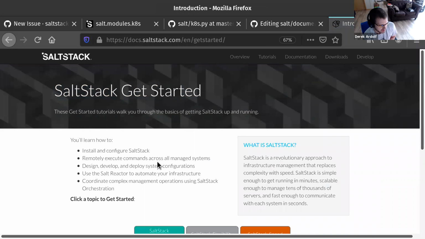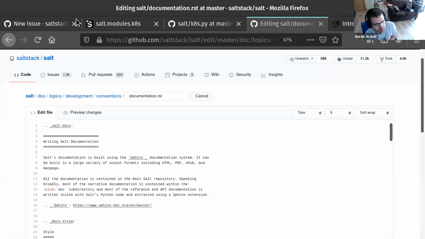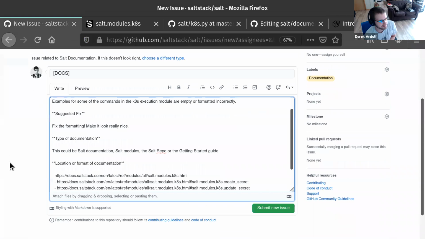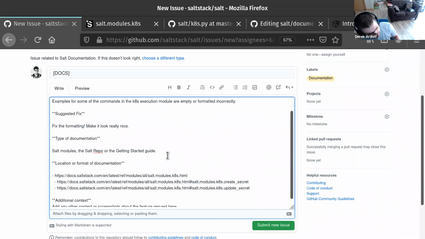getting started guide, and that sits inside of a completely different repository. It might be hard to know that's a fact because, for one, it doesn't really explain that here. So that could either be mentioned in this issue, or I could also probably provide a link to the getting started repo. Might be helpful too. Now in our case, it's totally in SALT modules because this is a Python file that we're pulling this out of. And it's a lot easier in here because this is just one file.